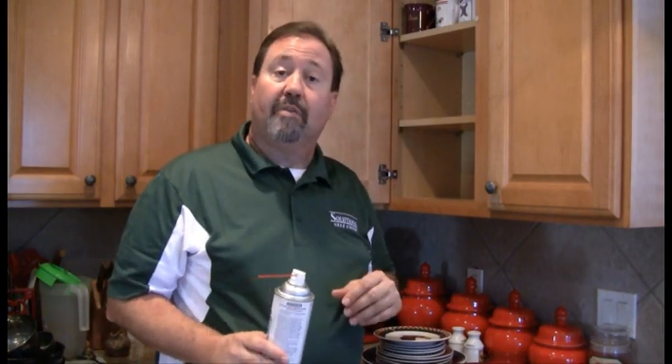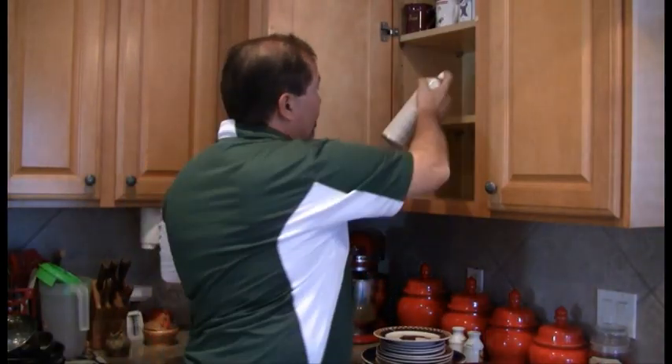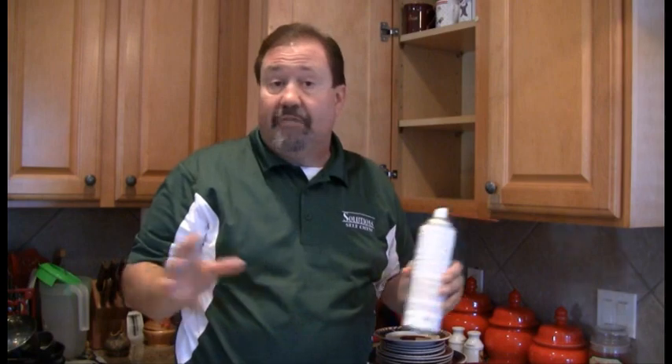The first type of application we're going to make is using contact insecticides. Roaches live and breed in cracks and crevices. Here we're in a kitchen. First thing we're going to do is remove all of the dishes. We're going to locate the voids and cracks and crevices, and we're going to use a product called Invader. We're going to inject it inside the crack, hoping that we get roaches to flush out. If they don't come out, don't waste your time there — move on to another crack. Remember, we're hunting them. They're not hunting us.